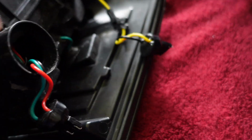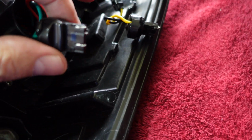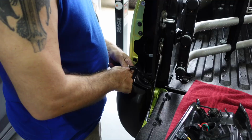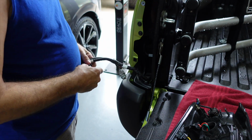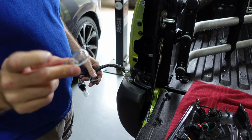Now, as far as LEDs or not, you may have seen already, obviously these are not LEDs, they are just regular bulbs. Very disappointing. So, to put the new light on, all we have to do is take out the bulbs, and then the wires plug into the actual receiver, or the bulb socket where the bulb would go in the lights, and that's it. So we'll do that next. Very simple to do. That is a big honking bulb. Look how big that bulb is.